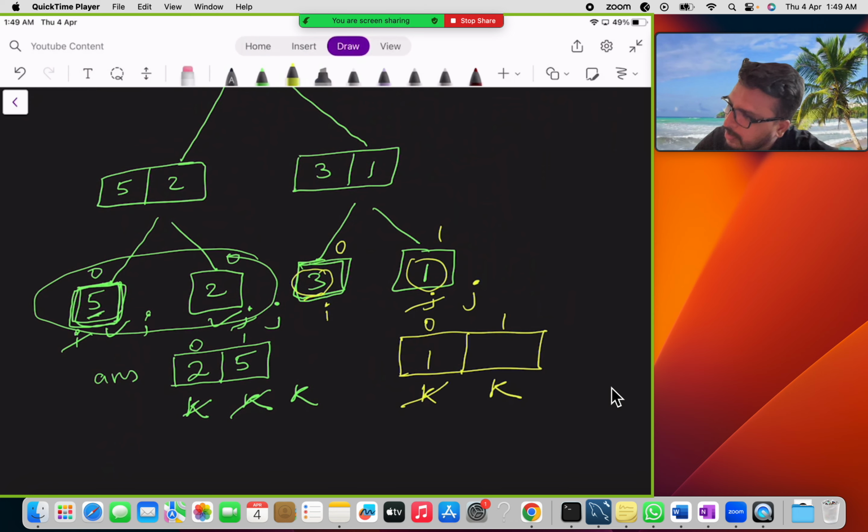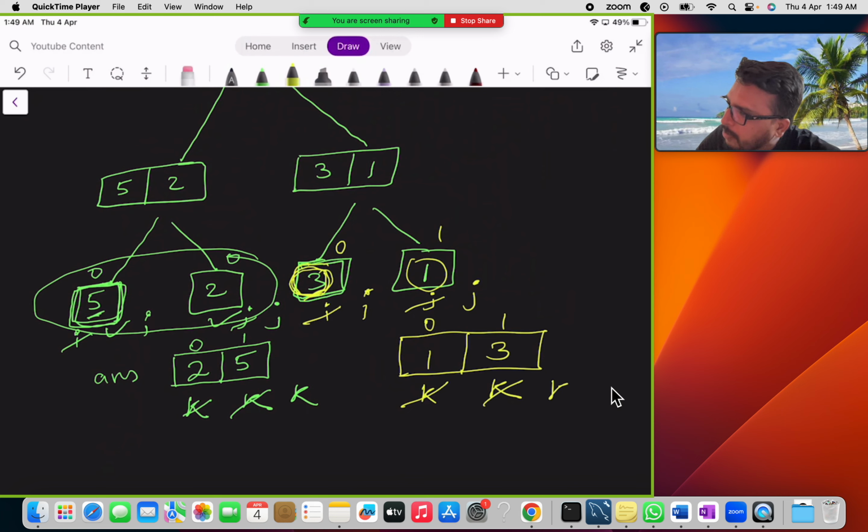Now the leftover is 3 in the first array. So I will put 3 here and increase the i pointer and the k pointer. Now this array is also sorted.